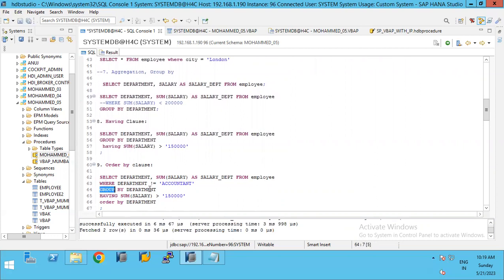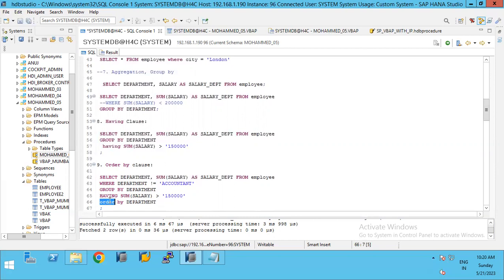Wherever you have an aggregated field, group by should come. We know the definition of having: it's applied when you want to filter that aggregated field. And last comes the order by. This sequence you need to follow if you are dealing with multiple clauses in the same select statement.